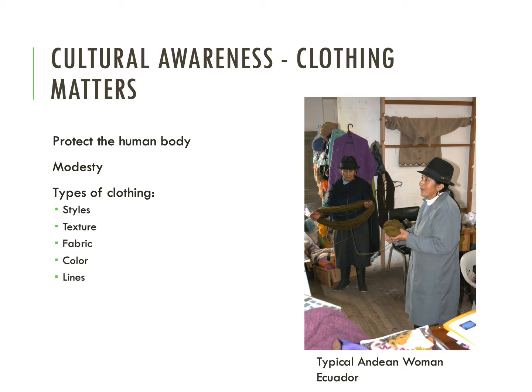Types of clothing can vary, including styles, textures, fabrics, colors, and lines. Many cultures have traditional clothing for special occasions and more traditional clothing for everyday wearing. For an agricultural example, maybe in a hot and dry area, the culture has adopted male farmers wearing long linen gowns, like an Arab thob, to protect their skin and keep them cool. To integrate clothing in your teaching, consider using pictures showing people in other parts of the world dressed as they typically dress.